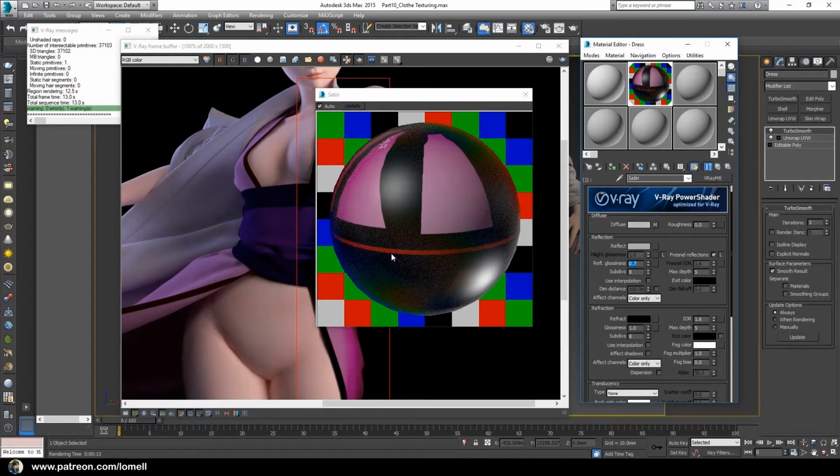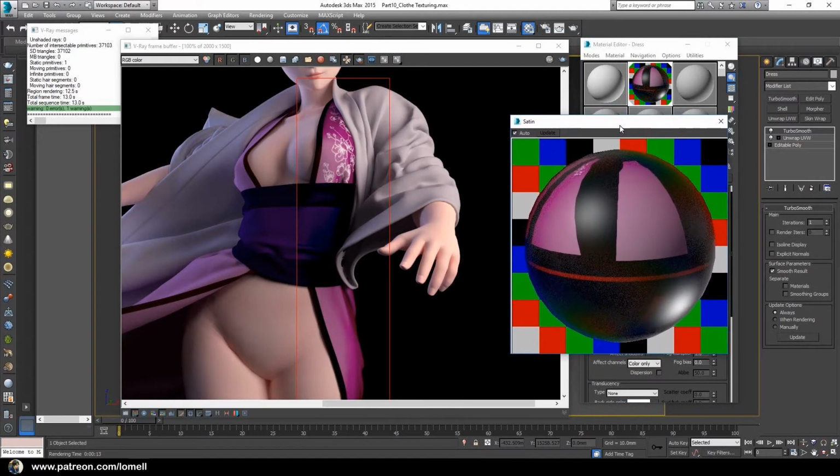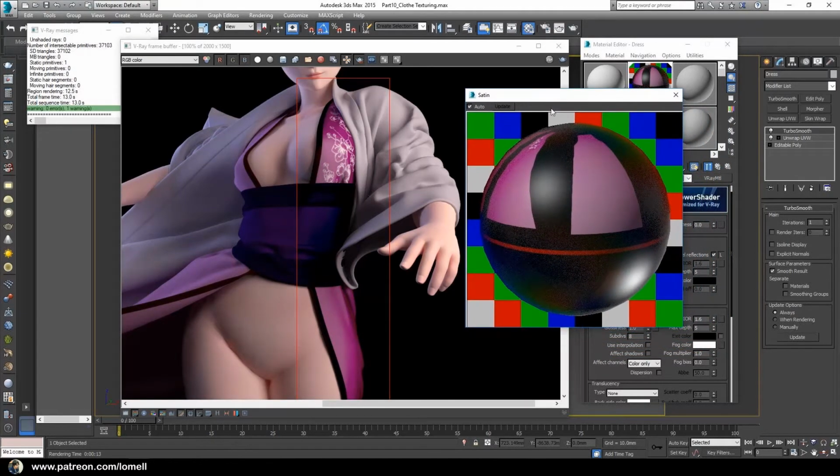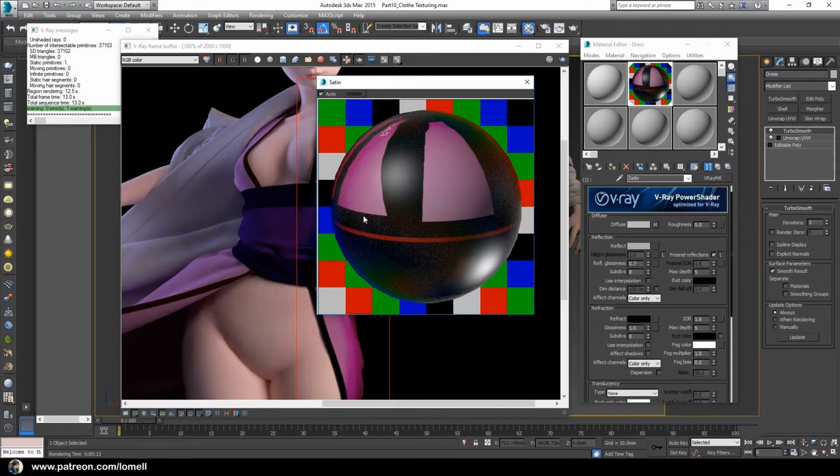If you take a close look at this material shader, you may see some grainy dark spots in here. And if you are going to render a high resolution of our scene, you're going to see these grainy dark spots in it. So for us to smooth that out, we have to enter a value under subdivision of around 16 or 24.